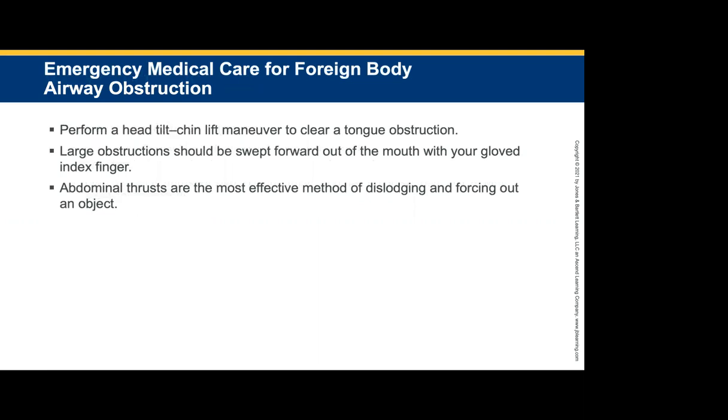So they tell you that you can use a finger sweep if it's something in the mouth. I'm not sticking my finger into my mouth, but it's up to you. Abdominal thrusts, if they haven't gone unconscious, are also very good. You can get behind them and use that to create cavity pressure from the abdomen to the upper airway and potentially force that out. Some of the residual air present in the lungs is compressed upward, like I said, causing that object to expel.